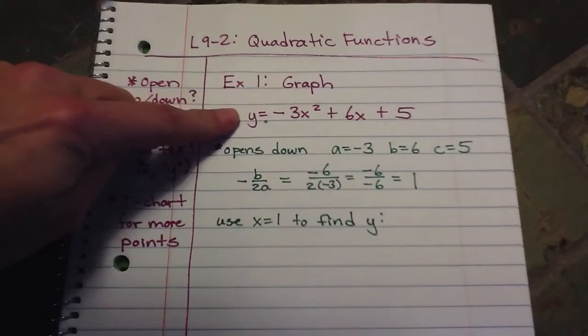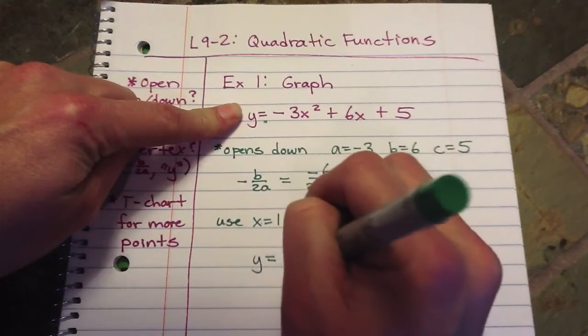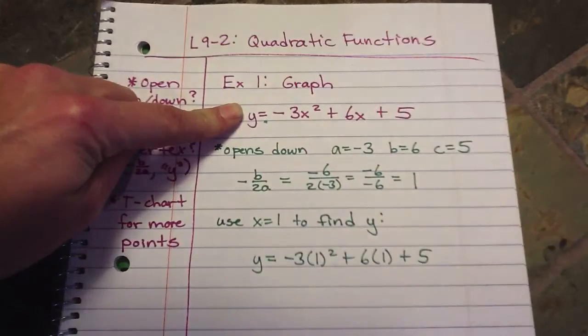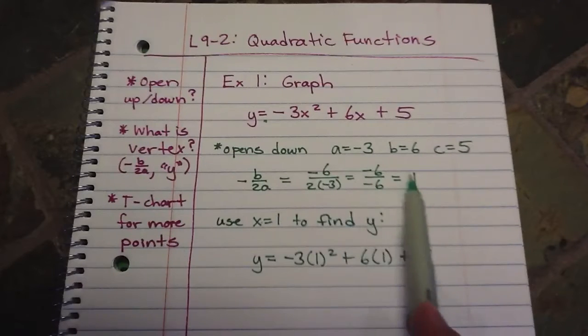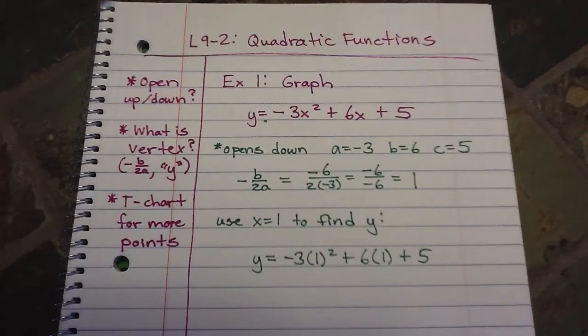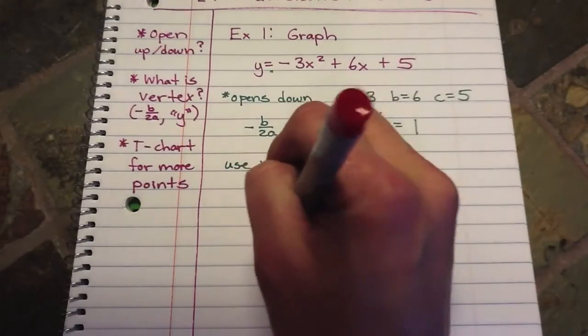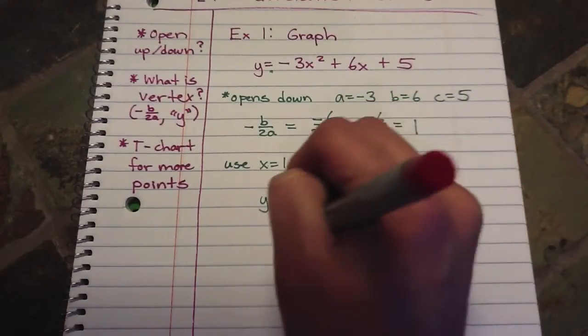And you go plug it into this equation right here. So y equals -3 times 1 squared plus 6 times 1 plus 5. What you're going to find very quickly is that you typically really like these when your x-coordinate becomes an integer, because you'll get fractions here and there's nothing you could do about it. You just have to plug them in. Watch your rules here. It's 1 squared then times -3. So 1 squared times -3 is -3 plus 6 plus 5.